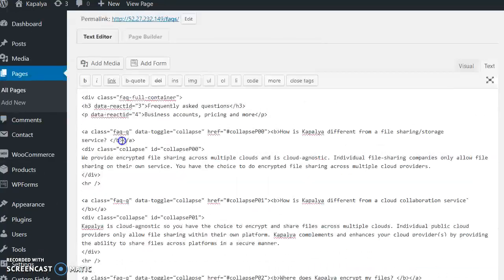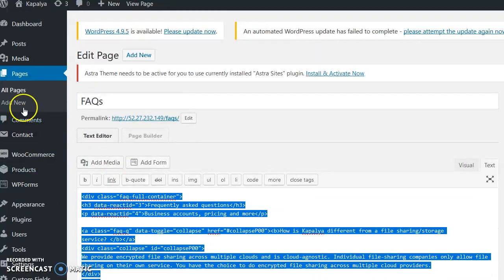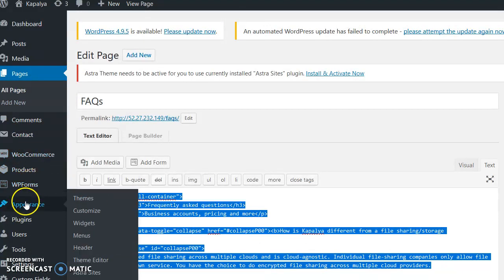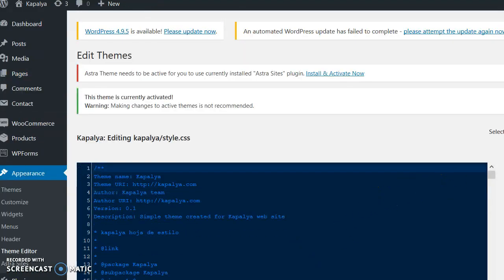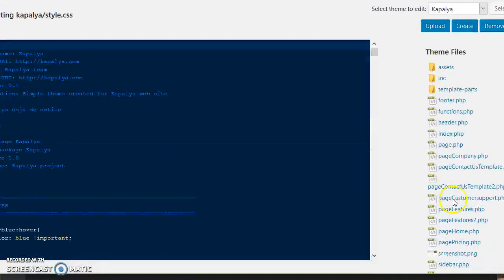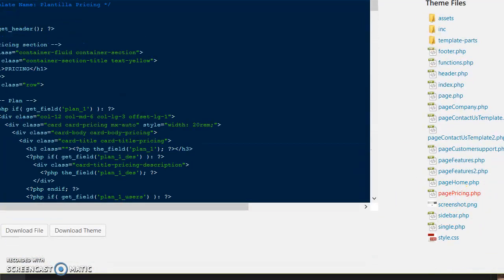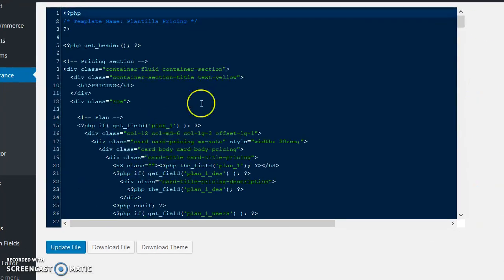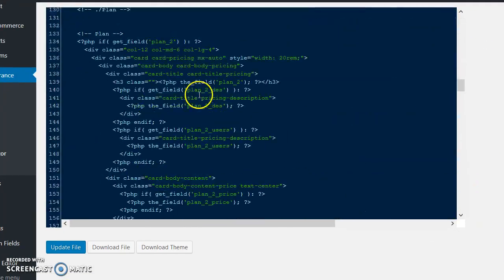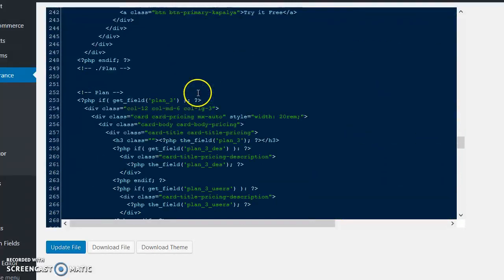So let's just go ahead and copy this code, go to theme editor, below pricing, which is here, and here below everything.